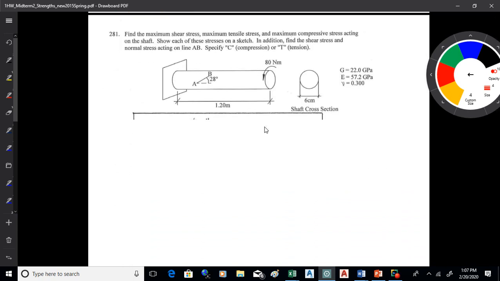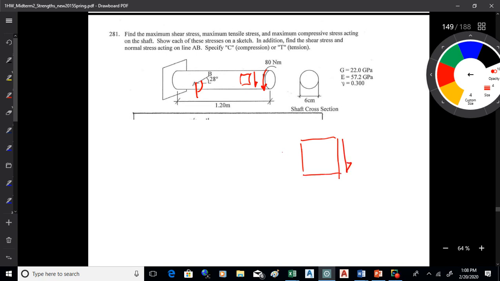Now, here's the thinking on this. If you want to find the stress on AB, here's how this goes. What you have here is the shear. You'll notice the shear acts, the torsion acts down. What that will do will cause a downward shear on that plane. So what we have then, if we look at a differential element, is a downward shear like that.